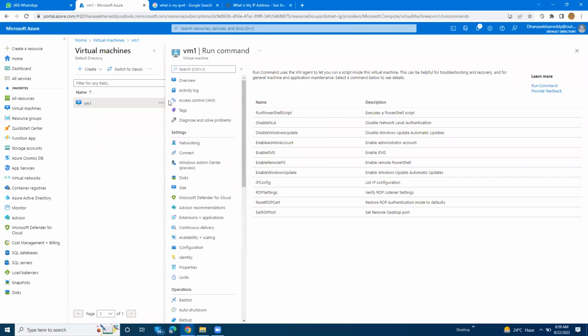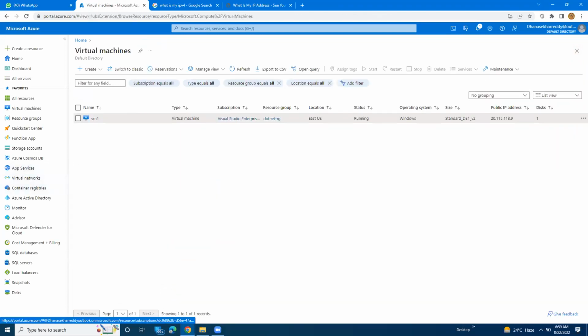If nothing is working out, we cannot do anything. Either you should raise a Microsoft case or else you have to create a rescue VM. How to create a rescue VM, we'll go and verify. Will a Microsoft case have any ETA or SLA timing? See, actually, if you raise the case, there is no ETA.